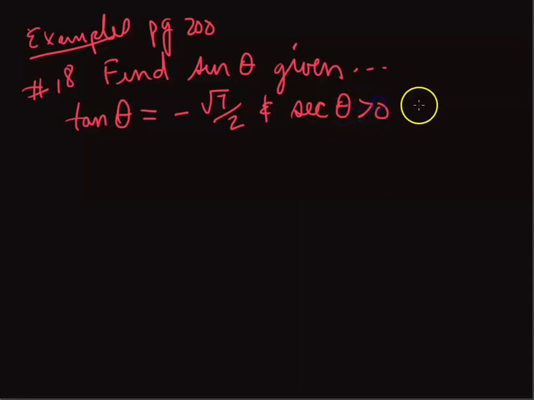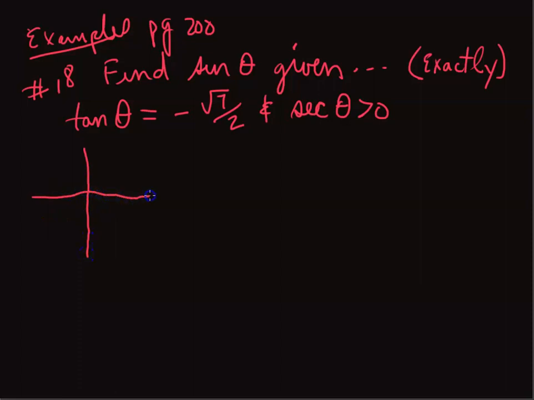is greater than 0. Now, I want to point out this is exactly, so that when you see that word exactly in the directions, mine especially, that means that we're going to be using square root of 7, not your calculator's approximation for that. So, how do we find the sine if we're given the tangent? Well, there's lots of ways you can do this. But what I think is best, and it doesn't always follow what the book uses, is to draw a picture.